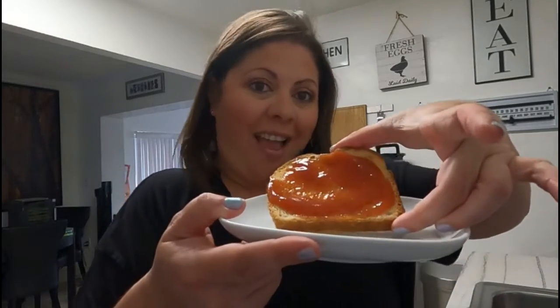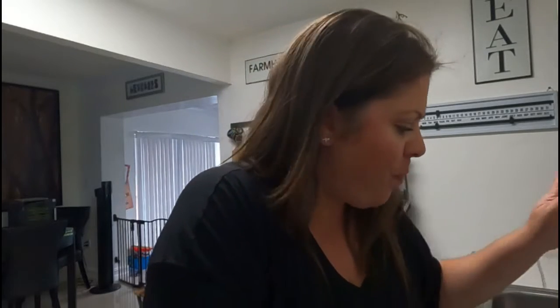Check it out, guys. Peach, nectarine, and plum jam. Oh my god, shut up. It's so good. You guys have to try that. It is so good. Oh my god, you have to try it.